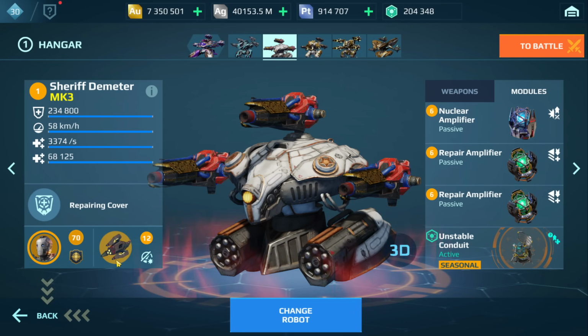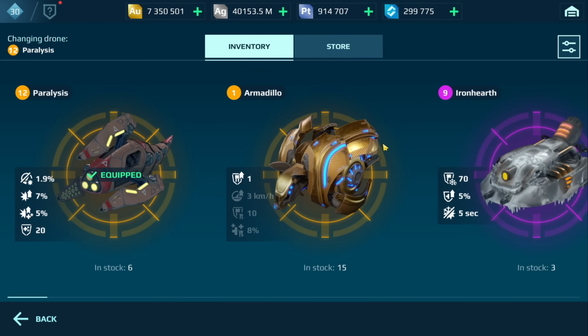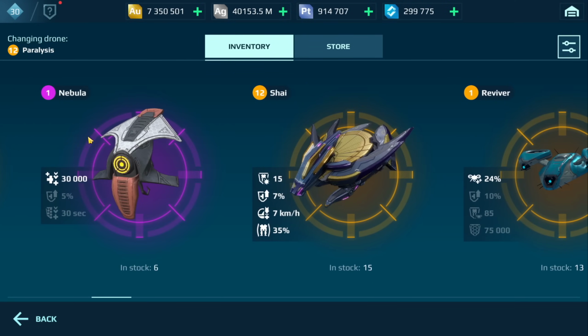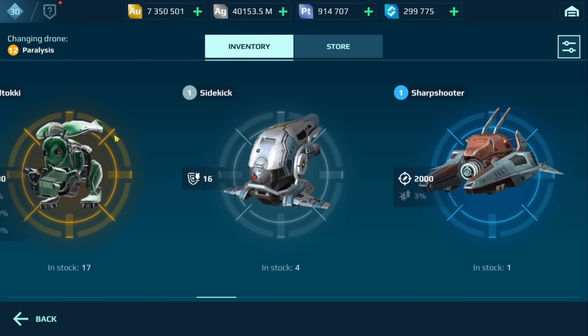I have the paralysis drone to help lock players down. This way I can do more damage to them, because with flames, sometimes when you're aiming at the target, if they're moving very quickly, you will miss a lot of your shots. So having the paralysis helps. Other drones I would consider using, maybe the Armadillo, the Shy, the Beak, and maybe Kestrel.